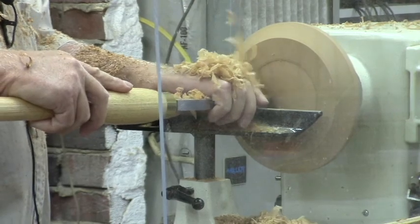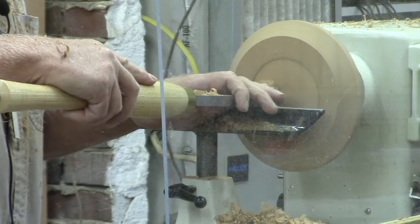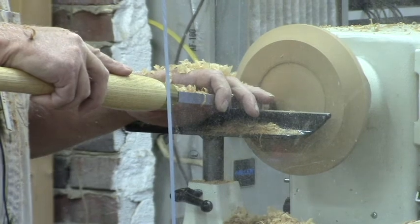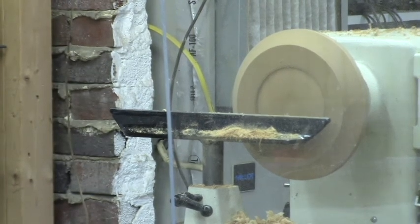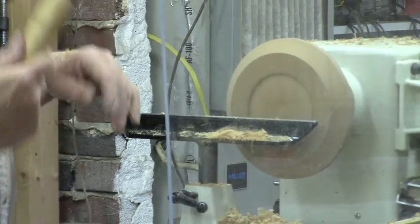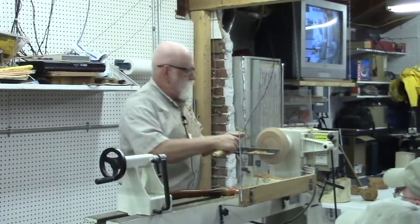You want to get about an eighth of an inch deep. Should be plenty. I guess that's close to an eighth of an inch. And then you have to make the undercut for your chuck. I don't think we need this anymore. It's roughed out. And I use a skew chisel. And I'm going to feed that skew chisel in so that this area here is flat against the bottom, and work it underneath that lip.